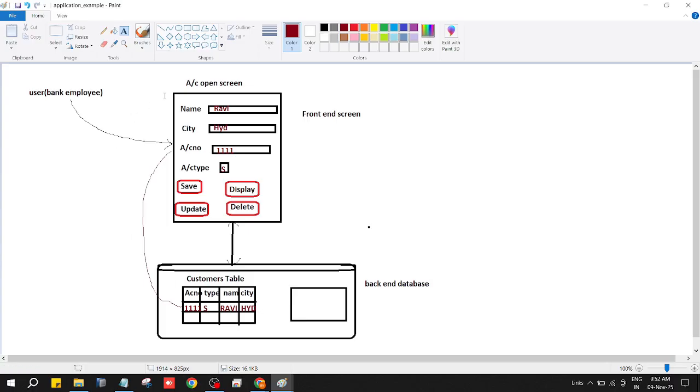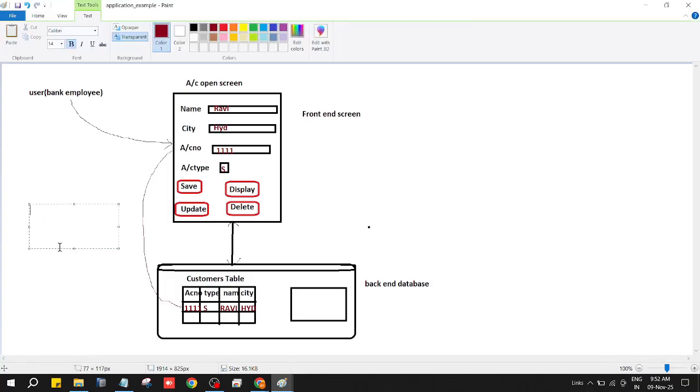And finally, the user says, I don't want the account, close the account. We bring the data to the front end and delete his data, history and all. That is a very sensitive activity, we do it very carefully. I want to tell you that screens are used to enter the data, to display the data, to modify the data, to delete the data. This is what you have to understand. Okay, clear?